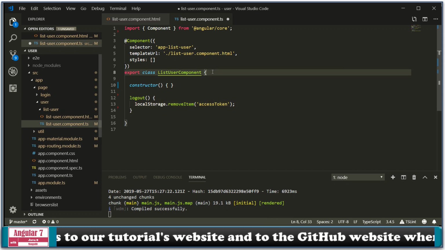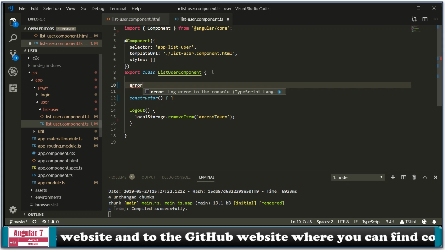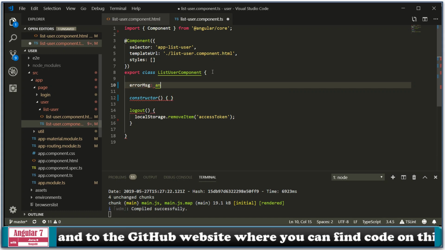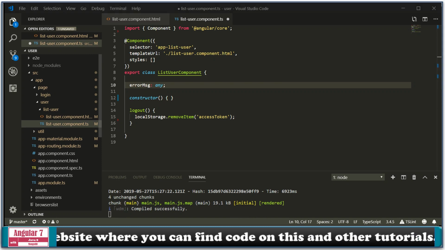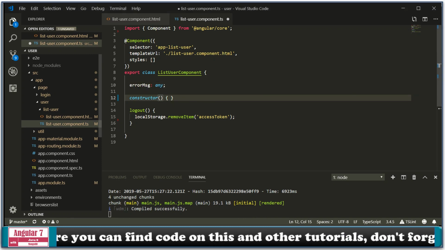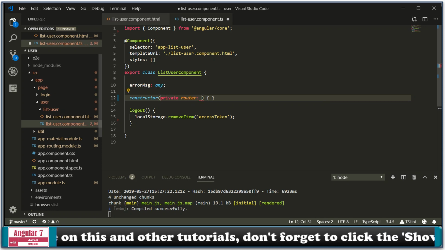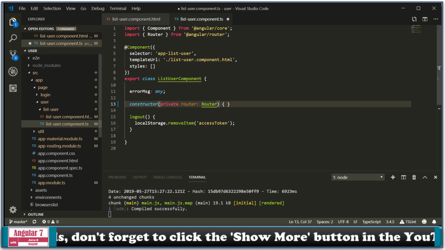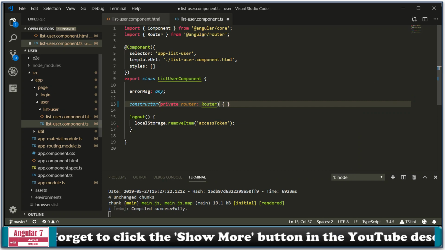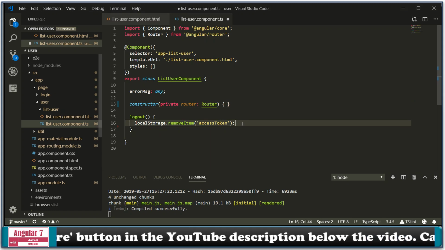And for handling errors, I'm going to say errorMessage of type any. It's going to be a string, but I'll just say type any. And over here in the constructor, I'm going to say private router. I'm going to define a router of type Angular routing, that type. Again, that is imported from Angular router. It's called router.